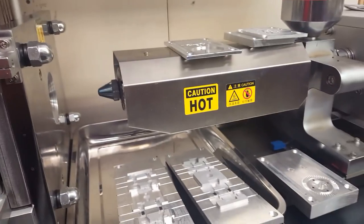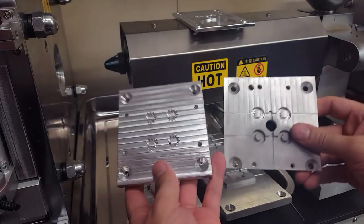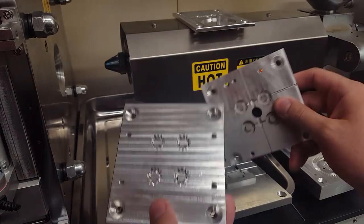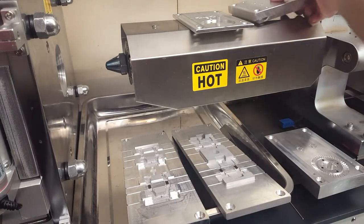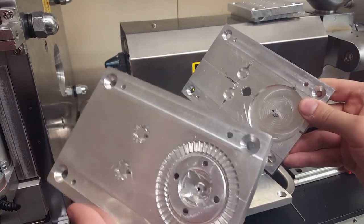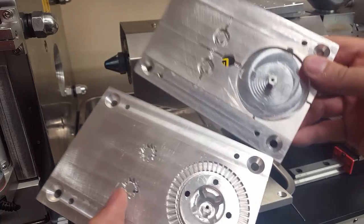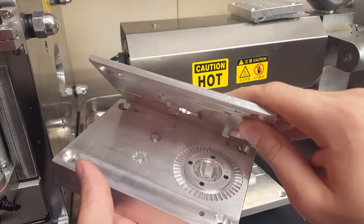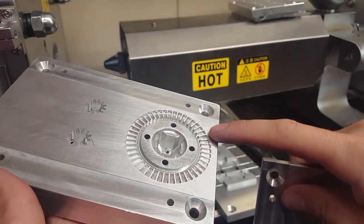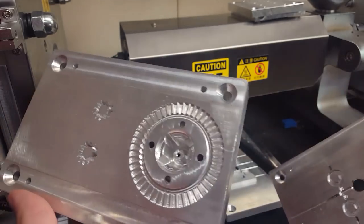And here I have, these are the 3 molds that I've done so far. This was my first mold, a 4-inch one, and these were some snowblower gears just to see if it worked, and thankfully it worked. And then my second mold I did was for the snowblower drive gears, and in this mold I kind of included what I already made just so it would be in one run. And this was quite a long cut to cut these 3D teeth out. I think it was like 30 hours of cut time with that really small end mill.